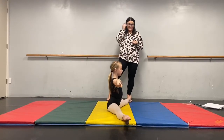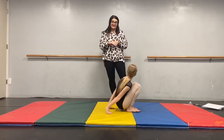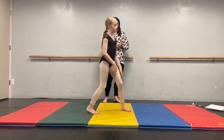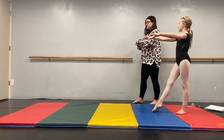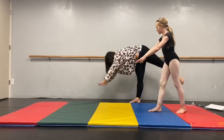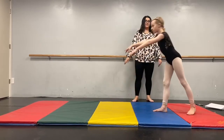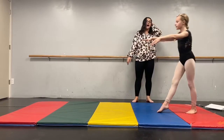Very good. Okay, last thing we're going to do is we're going to start our pre-handstands, okay? So for these ones, we do start in our tendu devant. So we pick our favorite toe and we start in tendu devant. Good, okay, and then all we're going to do is we're going to do teeter totter. So we're going to go down and come back up. Okay, go down and back up. And down and back up.